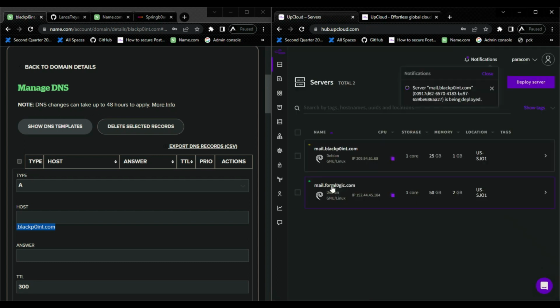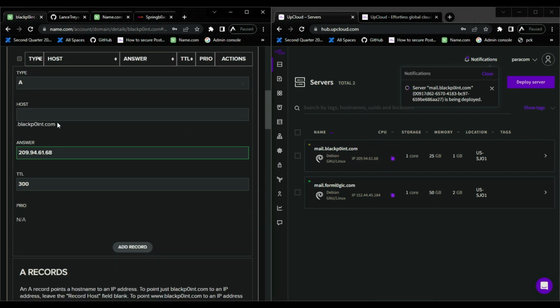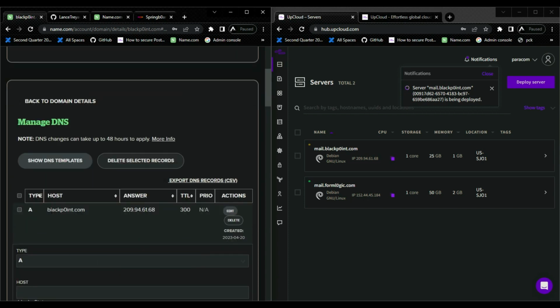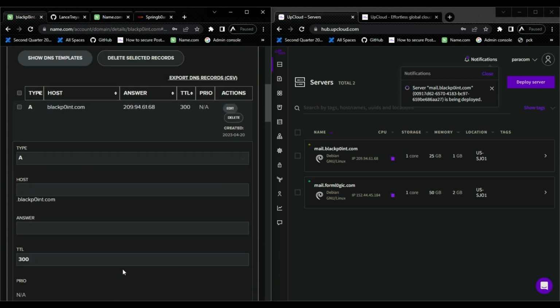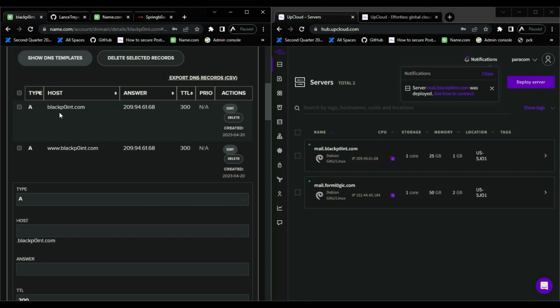But what we can do now is copy this IP address for that server, and we can put this in the answer field for blackpoint.com, A record. You can either use the @ symbol or blank. First I'll use an @ symbol so you can see, and that creates the host at the default host. Alternatively, you can just put nothing, just the IP in the answer field, and it will do the same thing. The next record we want to put in here is www. For our SSL certificate, it's required to have the domain name and then the www subdomain, and then we're going to want to put mail. These are all A records.